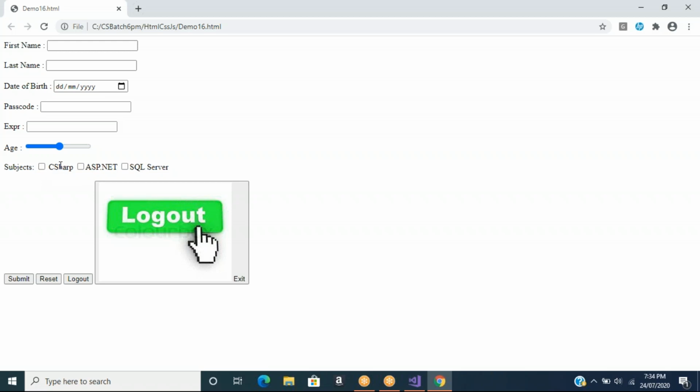If I click on C sharp also, it should allow me to check the box, but currently that is not happening. Same thing should happen here also. When I put my pointer here and click, then only the cursor will come. I want it like this: if I click on first name, the cursor should come here. If I click on C sharp, it should check the box. But currently it is not doing so.